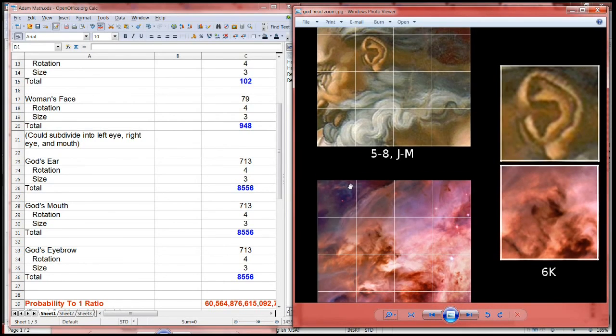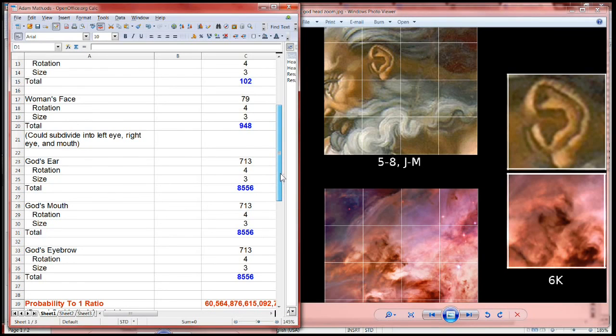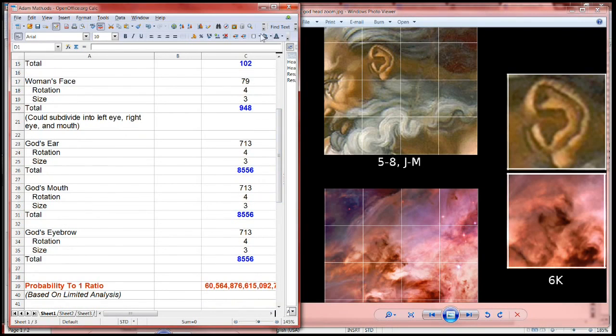This is a little bit of a rougher image because there's not quite as many lines to deal with as we see in something like the ear, but we can see that it is there, and we can base that on the other relative locations of the ear and the mouth. The size is correct. We can see that there's extra emphasis right here, right above the eye. That extra emphasis exists right here. And we can even see the shading of the cheekbone is also right here as well. And therefore that gives us another multiplier of 8,556.